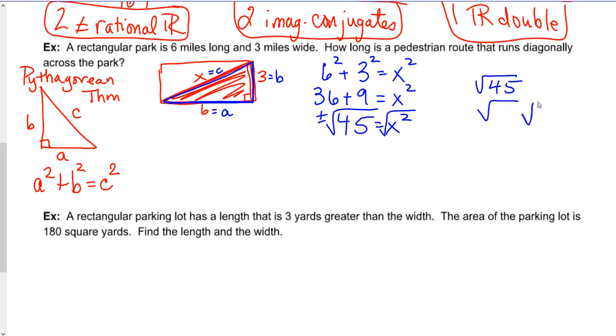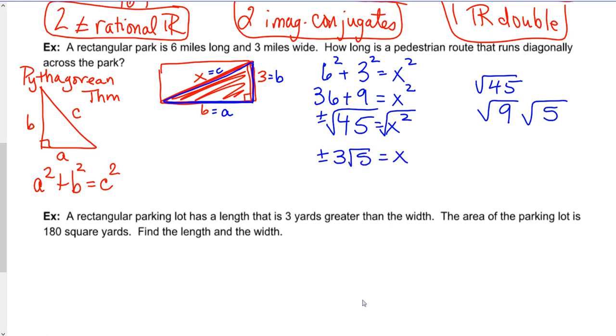We're going to write that as a perfect square times something, of 1, 4, 9, 16, 25, 36. Which of those goes into it? Hopefully you're telling me 9 times 5. So the square root of this gives me a 3 and leave that as is. So this would be plus or minus 3 root 5 equals x.